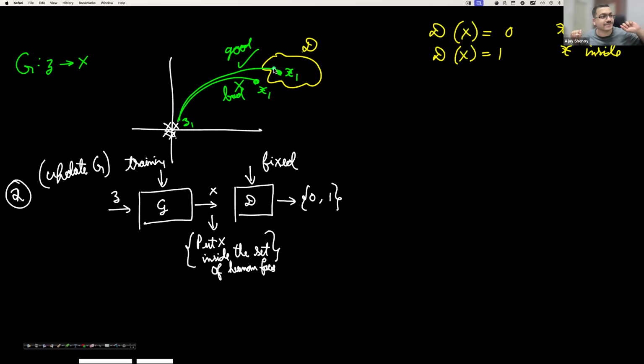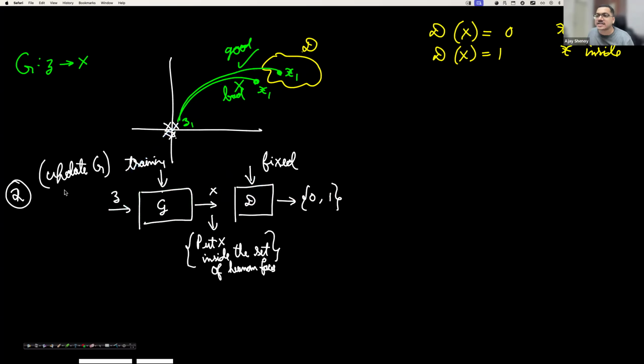So this is atypical of a neural network that we are used to, right? Whoever has used neural networks, you will use it for a classification kind of a task. But here we are saying, hey, I'm breaking this full neural network into two pieces where one piece is fixed. The moment a piece is fixed, the decision boundary is fixed, meaning these points where you have 0 and 1 are fixed. If this is fixed and yet you are allowing this to train, it simply means that you are asking these z's to fall into the place where discriminator is high.